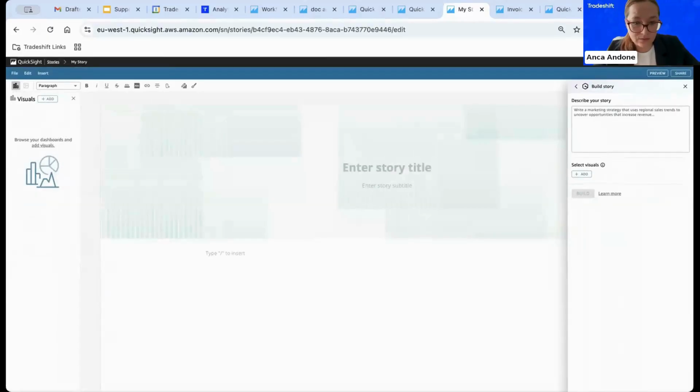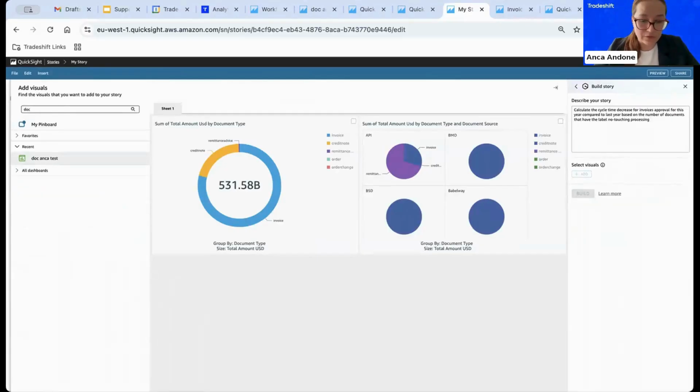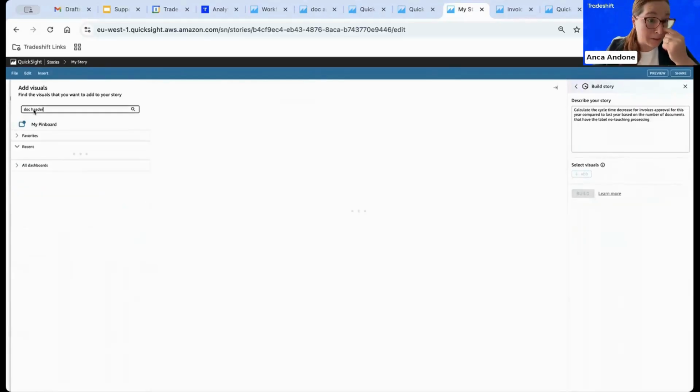Story, and paste it here. See here. Same, add visuals. This is about invoices. It's about information that is available in the document header.